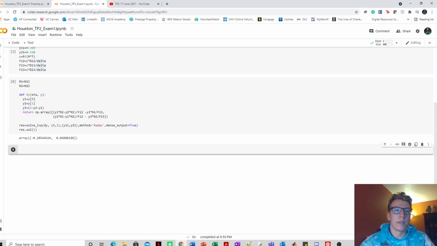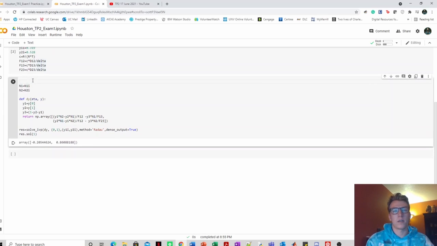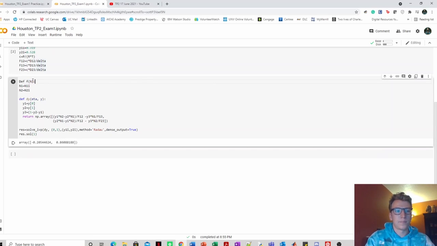So what we are now going to do is define a completely new function here. Above, when I defined the molar flux of component 1 and 2, so here we're going to define f of, let's just call it n, and we can now change these N1 and N2 values.